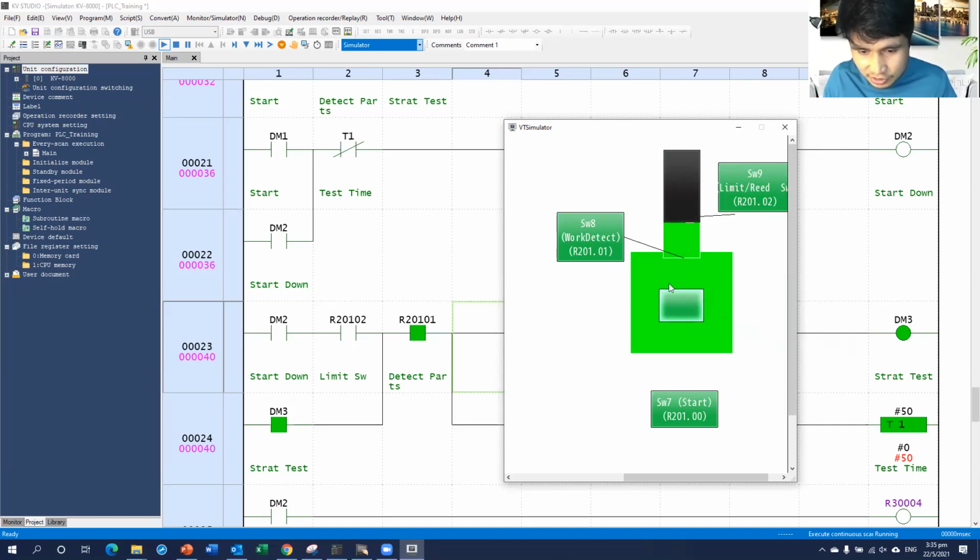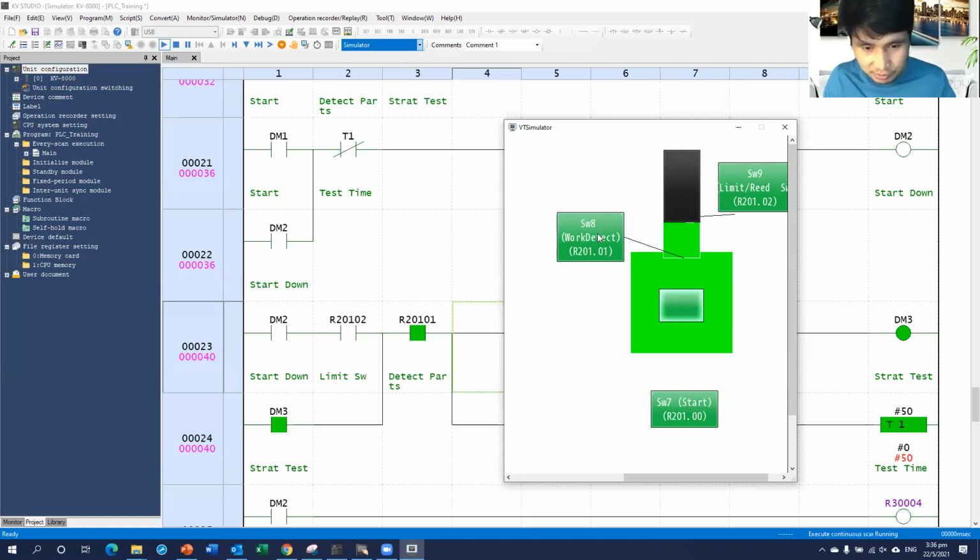Because this one is emphasizing that our process is already finished, right? So if I start it again, it will never start because the process is already finished.